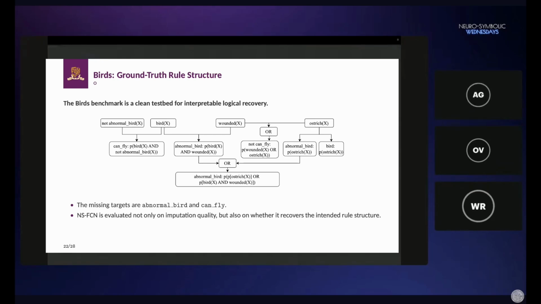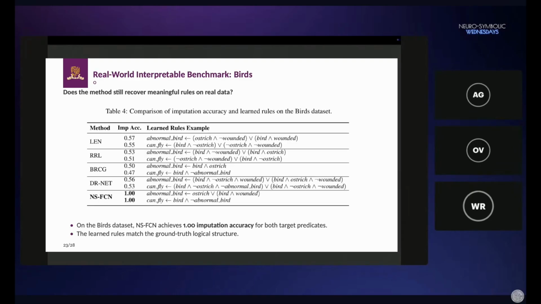For these 2 targets, we randomly give some missing, for example 90% missing, so it means we only observe 10% of them. And then we want to recover these 2 predicates, and also the ground truth rules. So that is our result. And you can see our model can perfectly recover the rules and also give perfect imputation accuracy.